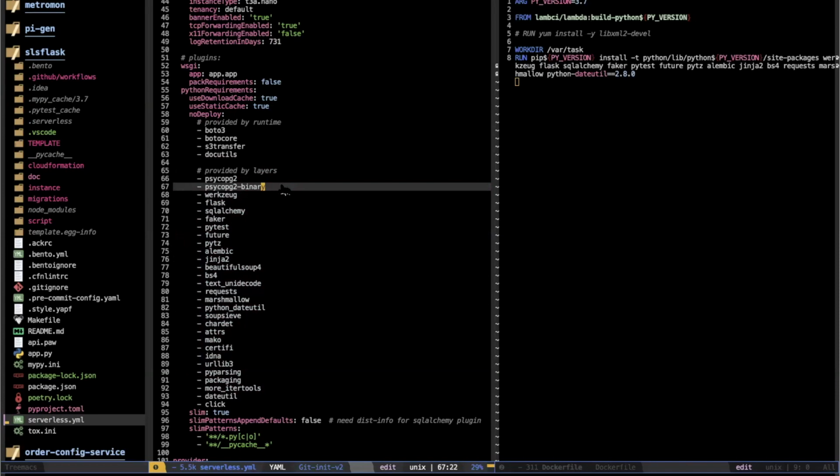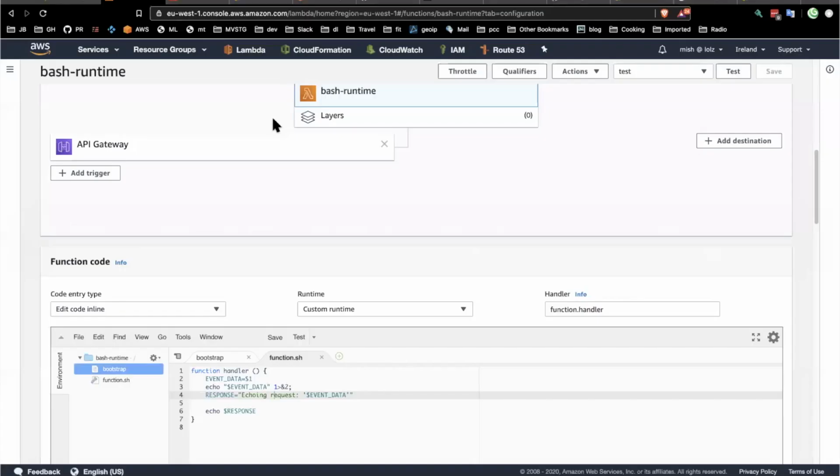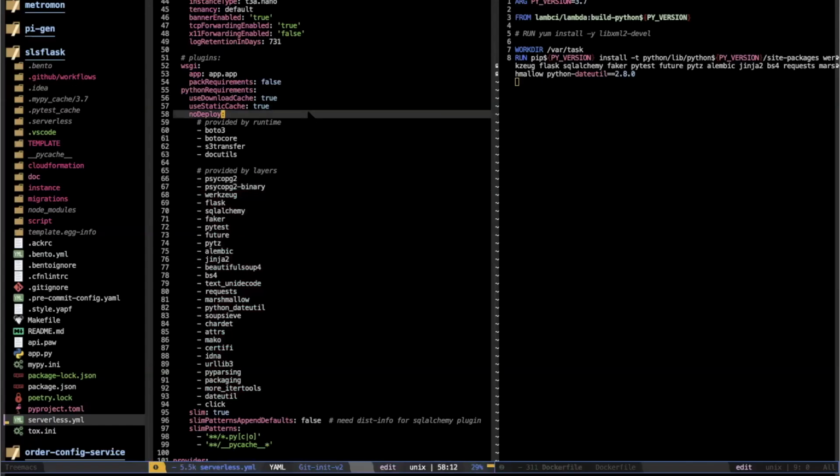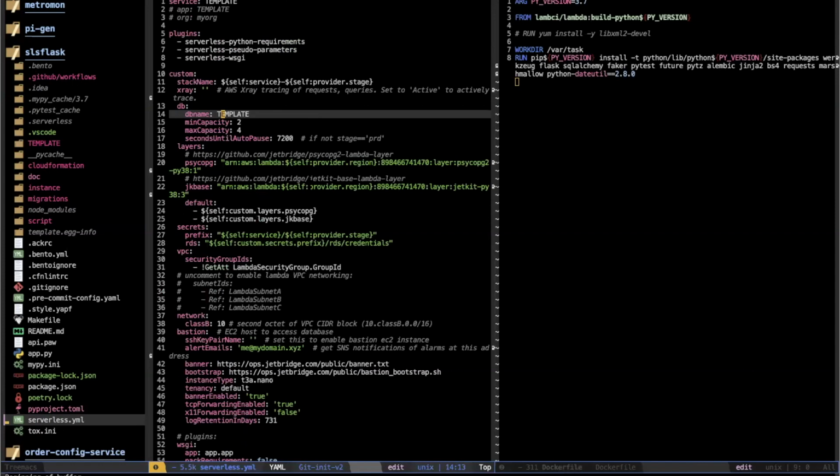And what if you want to bump the version of a package? Every layer is versioned. So when we include a layer, you'll see here at the end, this is the ARN. So blah, blah, blah, layer jetkit Python 3.8:3. So we're saying we're using version 3. If we make a new version, everything still sees the old layers unless you manually go in and increment it here. Cool, thank you.